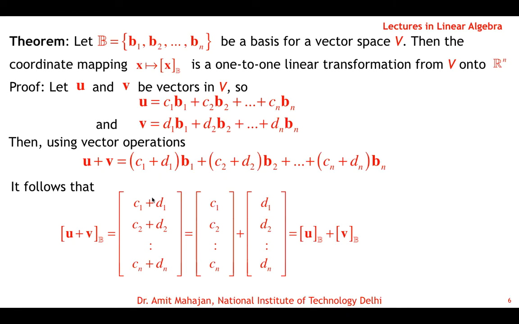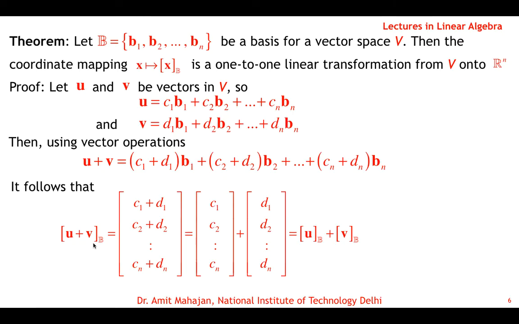And so it is a matrix. We can decompose it into a sum of two column vectors as c1 c2 cn and d1 d2 dn. Clearly you can add, so you will get this column vector. And because this first column vector c1 c2 cn, they are weights in u, okay, so they are the b coordinate of u, and d1 d2 dn, they are weights here, so it's the b coordinate of v.